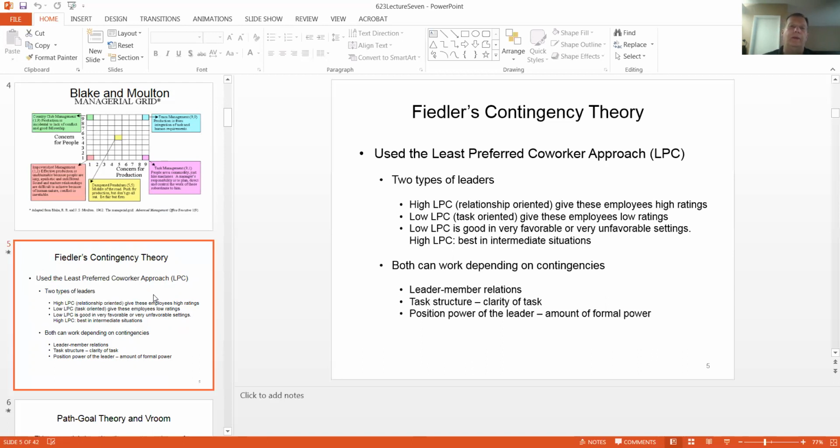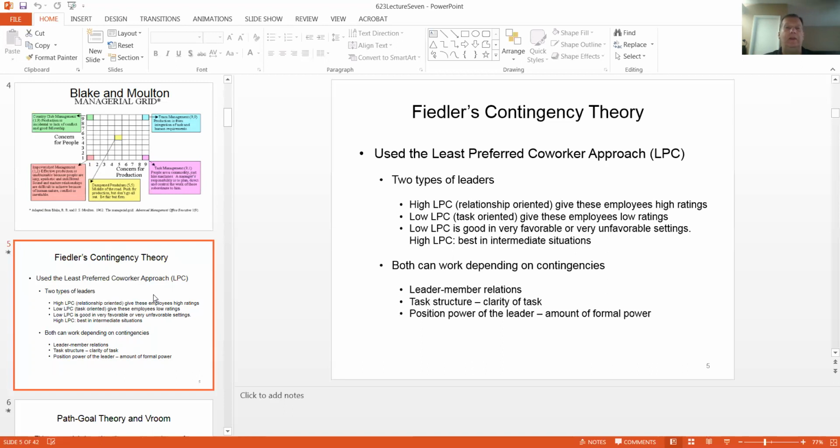But Fiedler also argues that the way in which someone leads will be dependent upon how they view their employees. And Fiedler uses this approach called the LPC, otherwise known as the least preferred coworker approach. If you haven't run across this before in any of your courses, it's a little bit of an odd approach. It's an odd title for a theory. But according to Fiedler, you have a leader think about an employee that they would least like to work with, the type of employee that they really don't want to work with. You then let that person score that hypothetical employee based upon 20 different factors, and based upon those results, you can categorize that leader as being either a high LPC leader or a low LPC leader.